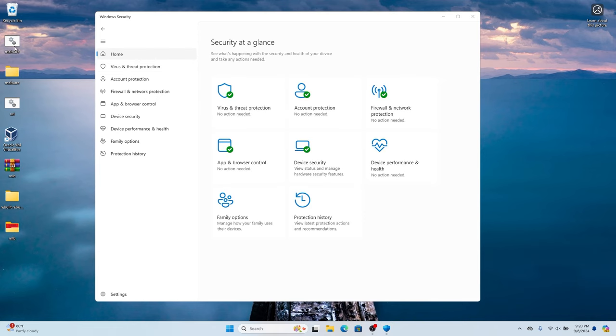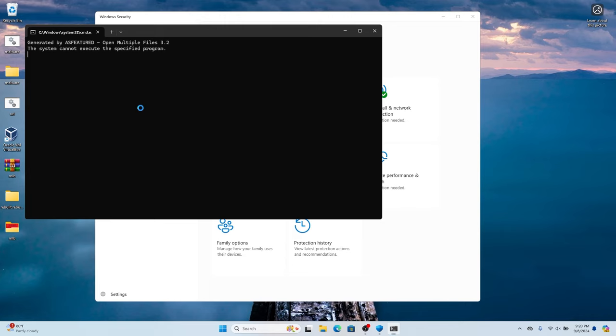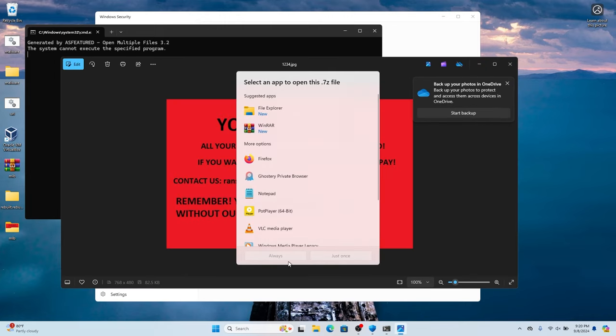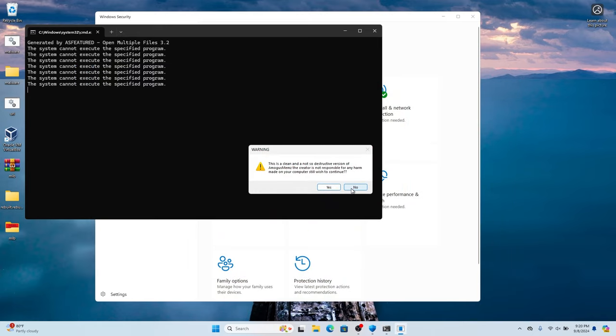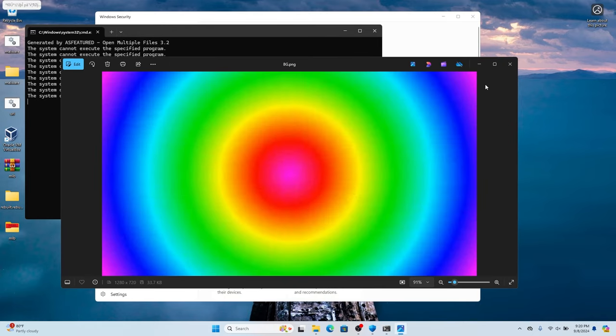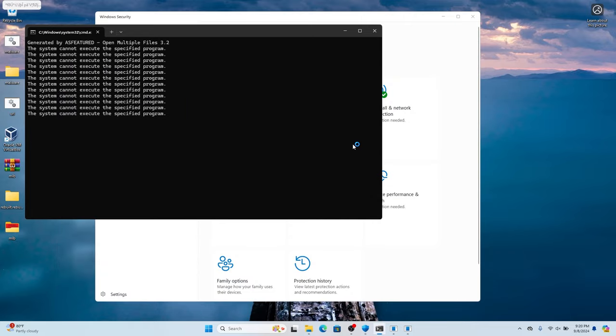I collected the malware from various sources. These are the latest samples. I also run ransomware to test Windows Defender. Later on I will share a video with you. You can see all the malware running without being blocked by Windows Defender.